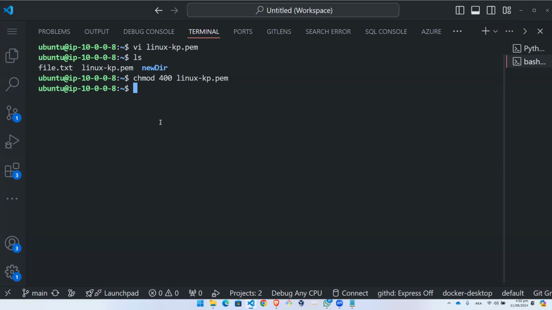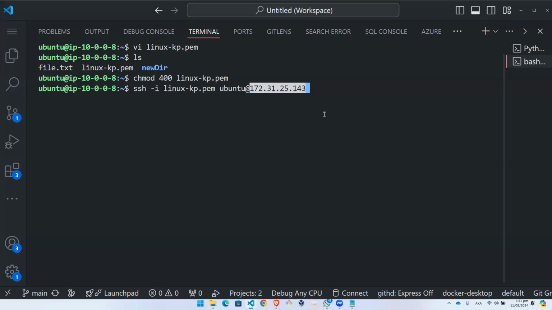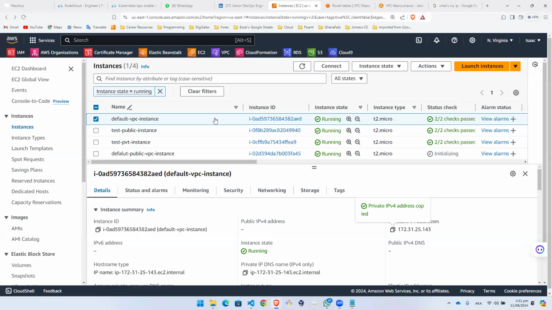Okay. So I will do ssh -i, right? And then the key pair, and it's also an Ubuntu system. So at, and then now this one, what is it called? All right, the private IP because it doesn't have a public IP. Okay, and I press enter, I won't be able to connect.